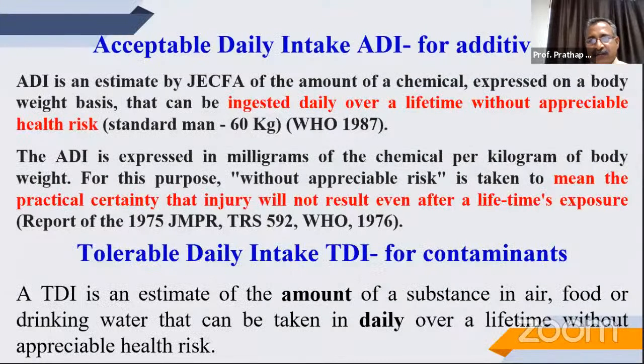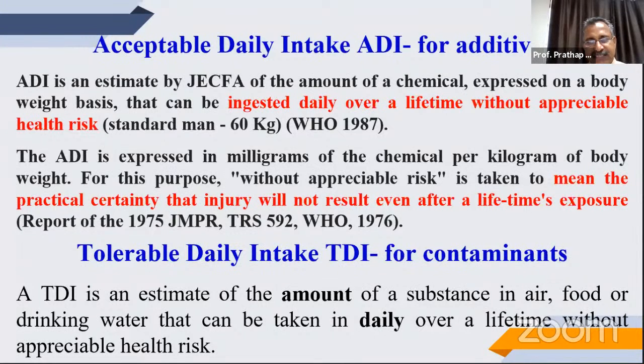Therefore, the level fixed for additives is called the acceptable daily intake. That means if you are consuming this particular additive in such a concentration throughout your life, you should not have any perceivable health risk. But in case of contaminants, for example heavy metals, mycotoxins and so on, we always give another, almost similar value called tolerable daily intake, or TDI, because there we are talking about the highest level with which no effect is there.